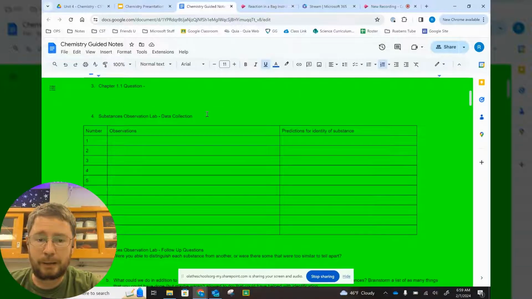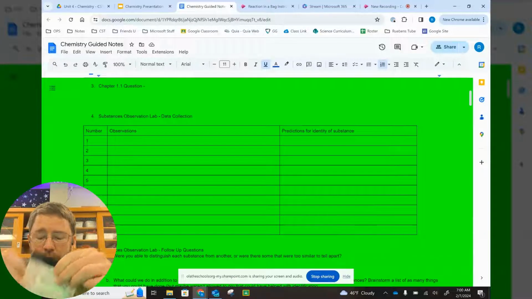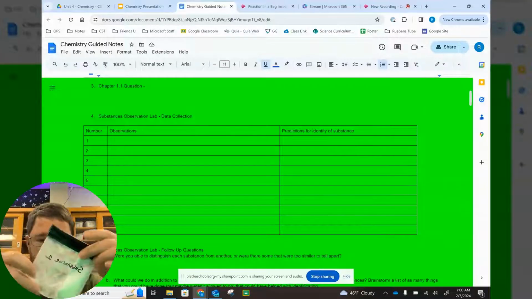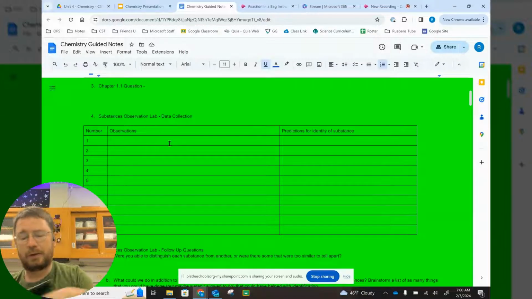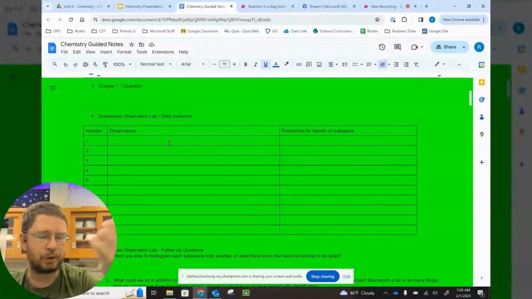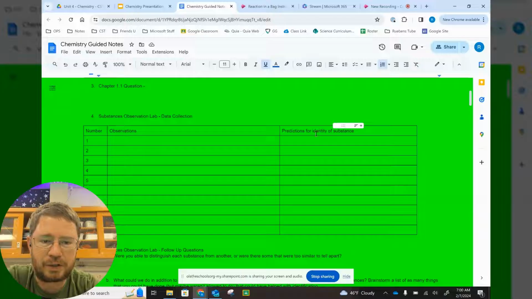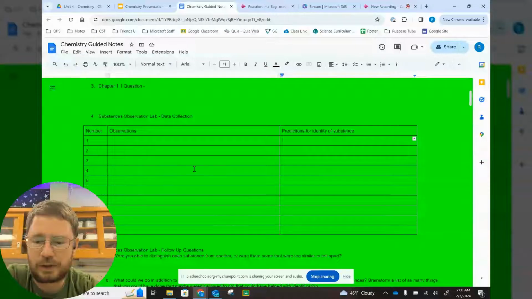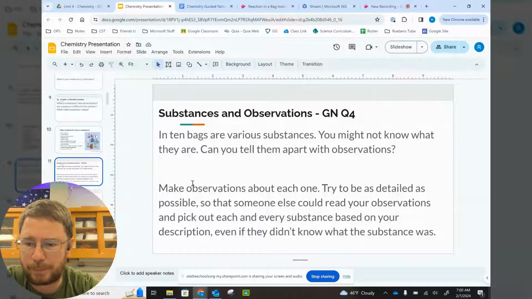So in your notes, we have number 1, 2, 3, 4, 5, 6, 7, 8, 9, 10. And we have little baggies. They're taped shut so that you don't accidentally open them or purposely open them. Leave them taped shut and just look at what is in there. Rotate it around, look at it, try to make observations so that someone else could come in and say, okay, here's substance 1 and substance 2. Looking at their description, I think they're describing substance number 2 because it looks this way. So make observations as detailed as possible, and then predictions for what you think the substance is. Go ahead and pause, look at the 10 bags, do question 4, and then come back to the video.